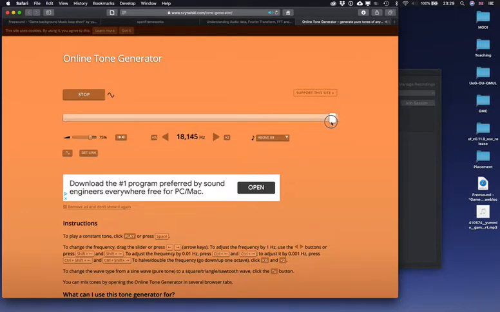At a certain point, you are not just limited by your ears, you're also limited by the capability of your speakers or your headphones to reproduce this. In my case, I think my speakers started to not display the audio after a certain point, but I was already having trouble hearing it.